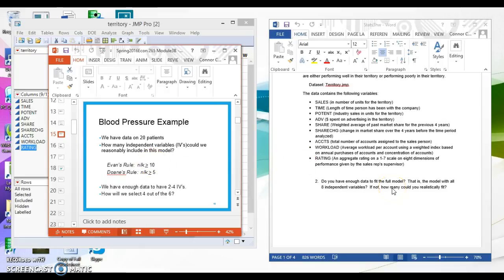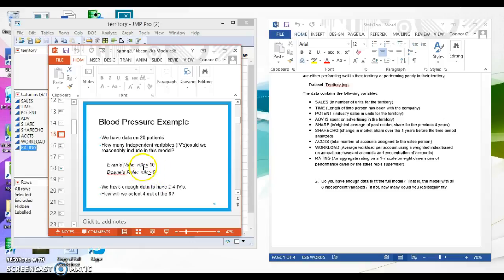Then Dr. Shiflett asks, how many independent variables could you realistically fit? If you have 25 observations, then 25 divided by 5 is greater than or equal to 5, so 5 independent variables would be the bare minimum that you could have. That's kind of pushing it.